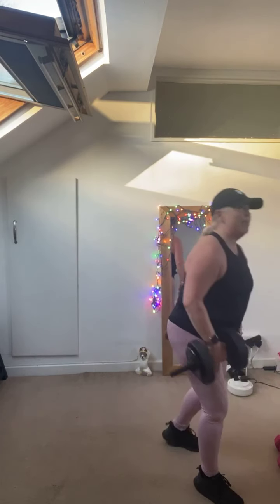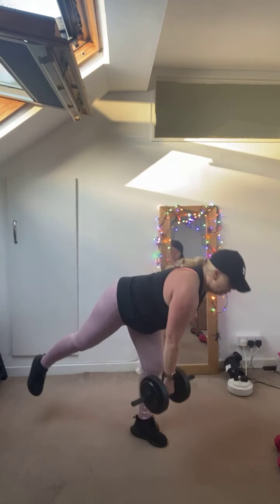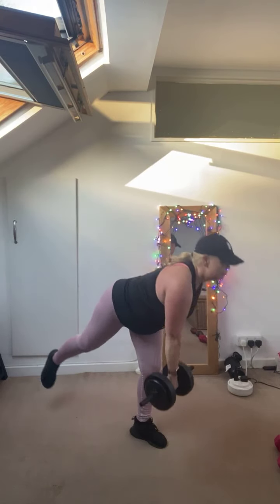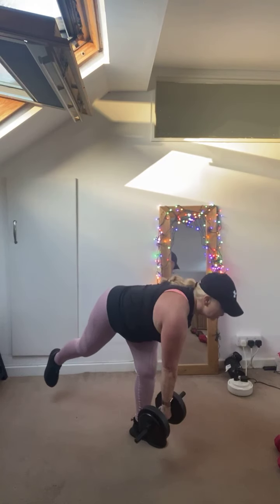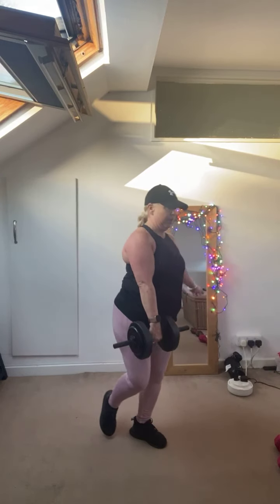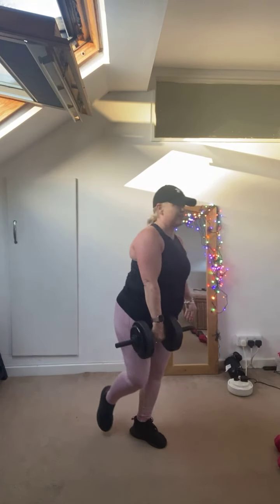Deadlift. Remember the weight goes in the hand where the leg is lifting. 3, 2, 1. So tip from the hips, back is straight. You're working the hamstring, the back, the glutes. Keep the foot on the floor if you need to. Should be able to feel it in that butt cheek. The leg that's on the floor, turn it around.